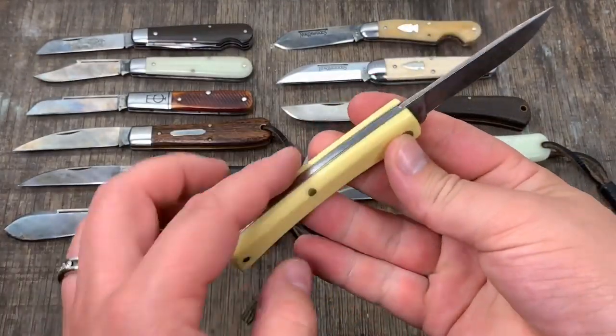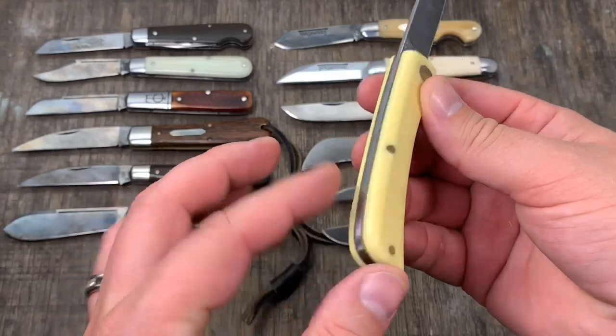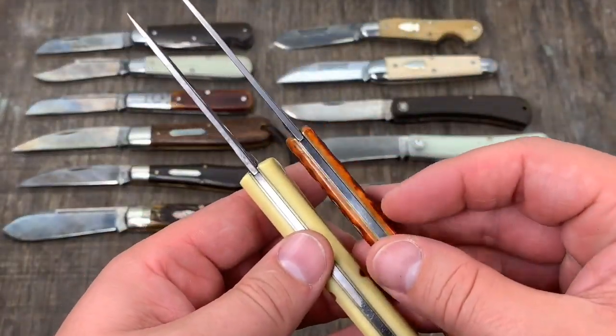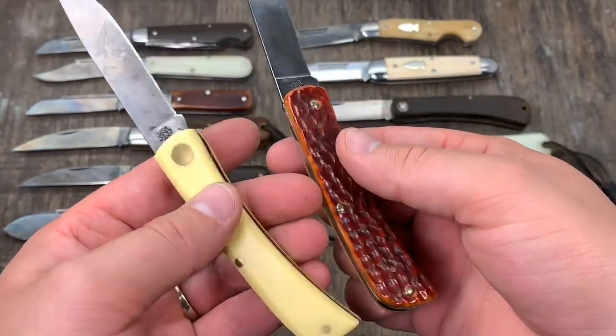Round it off. Right, so this is the bone jig Sod Buster. You can see it's a little thinner, which is why I wanted this one. A little fancier and about double the price. All made in USA.